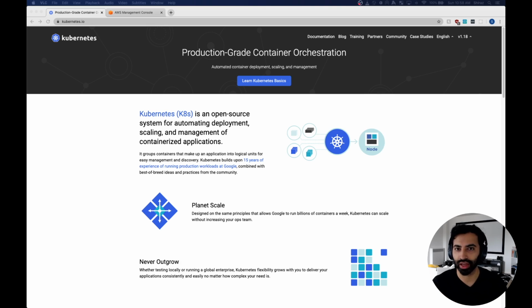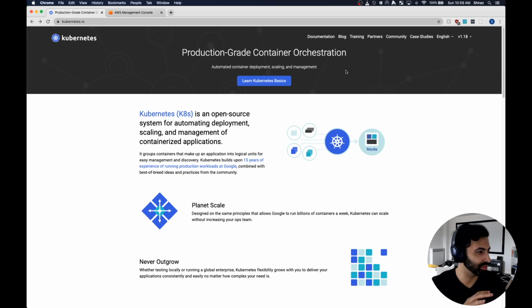So once you have that, you're going to want to find something that can run these containers on your behalf, to watch them, to make sure they're still running, to replicate them. If one crashes for whatever reason, and something is always going to crash at some point, then you'll want a system that's just keeping tabs on it for you. And that's where Kubernetes comes in. So production grade container orchestration. And that is probably the shortest way that you can describe it.